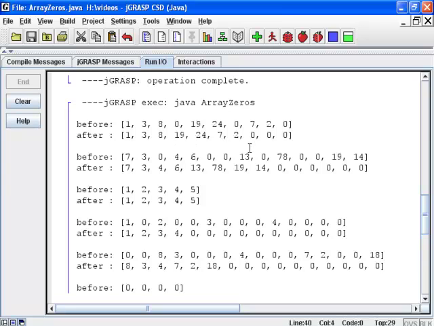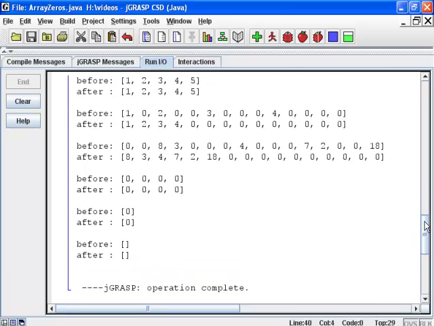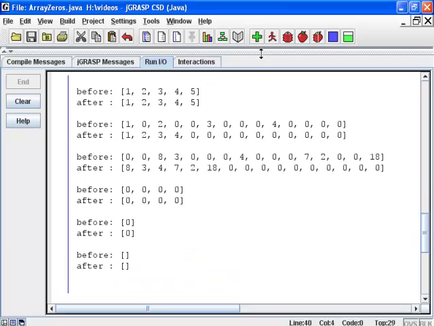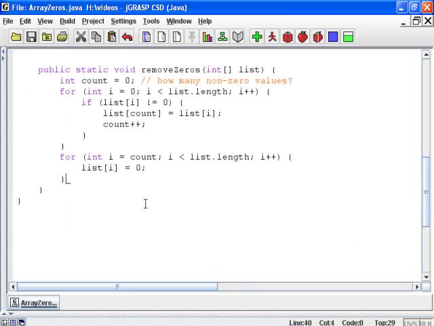Now we have our 7 non-zero values with the zeros at the end, and we have our various test cases. We'd want to verify and make sure that they all work, but in fact they do. This is the solution to the problem that ends up being fast, and it doesn't require the use of extra storage. So this is a nice efficient solution to this particular problem.